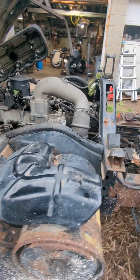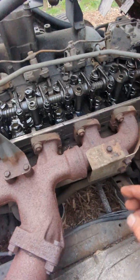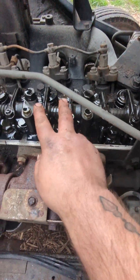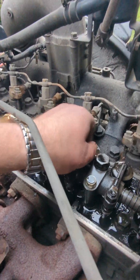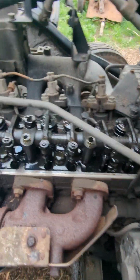Word to the wise — this isn't the best way to do this. The best way is to get a large hex socket on your crank pulley with a big extension bar and slowly turn the engine over as you watch the valve body, watching each cylinder get to its loosest position and confirming the lifters are at top dead center. But I can't do that here because I don't have a socket big enough, and I can't crank this engine over by hand.